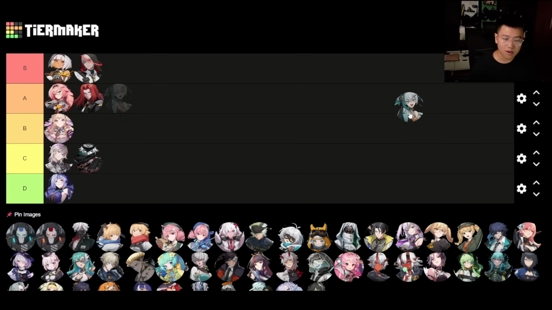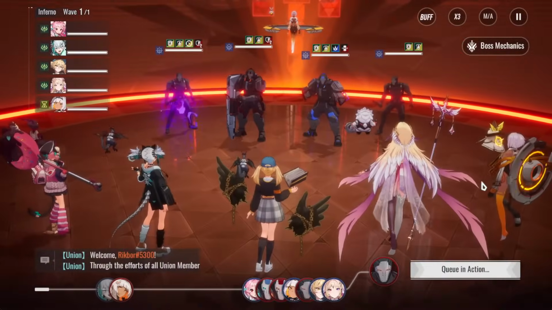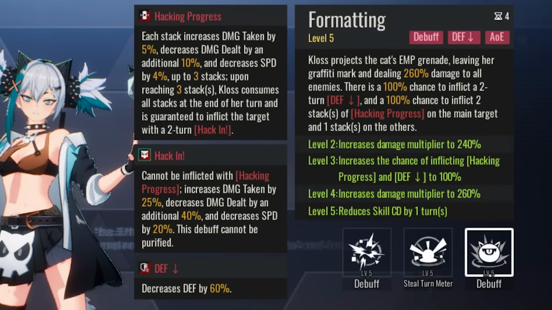Kloss. So Kloss is an AoE debuff character. Very good at her job. She has turn meter stealing as well, and her hack-in debuff stays there for very, very long and allows your AoE damage dealer to do big AoE damage. And against bosses that require you to be in the stage for a long time, her debuff builds up over time and becomes very, very strong. And with AoE defense break, you can perform AoE damage in other dungeons like DokiDoki, for example, or she can provide defense break for Terramaton runs as well, or the Shell dungeon.